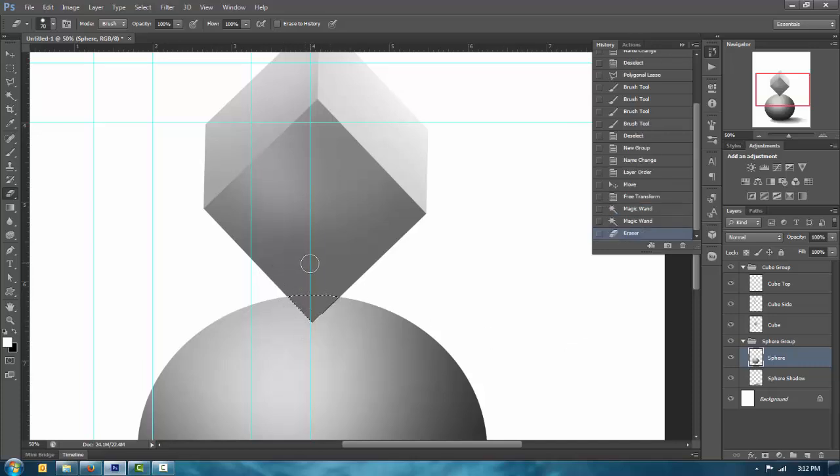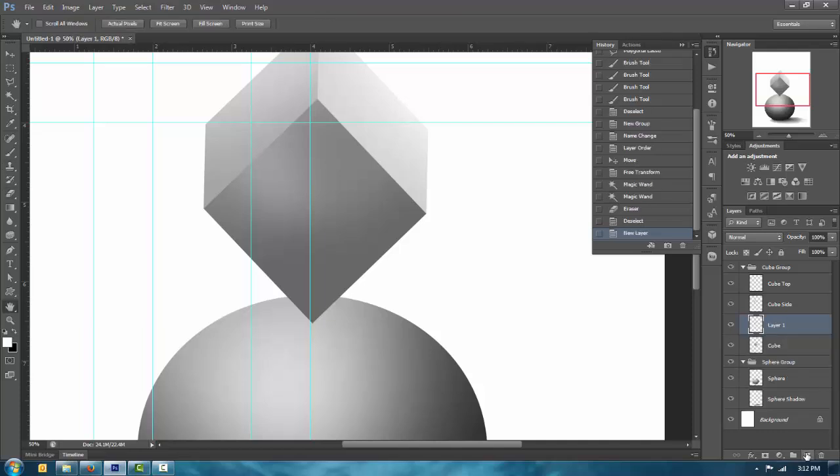So now I need to add a shadow to my cube. Cube shadow. Just to make sure that my shadow stays in the same place, because if I just randomly start shading, all of a sudden I'm getting like a cloud that covers the whole thing. That isn't at all what I want. So I want to, again, use a selection to make sure that the shapes that I'm making are as clear as possible.